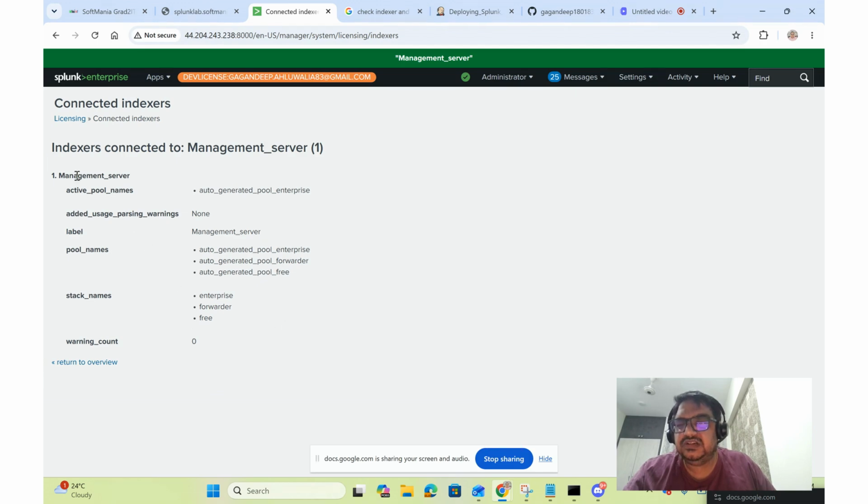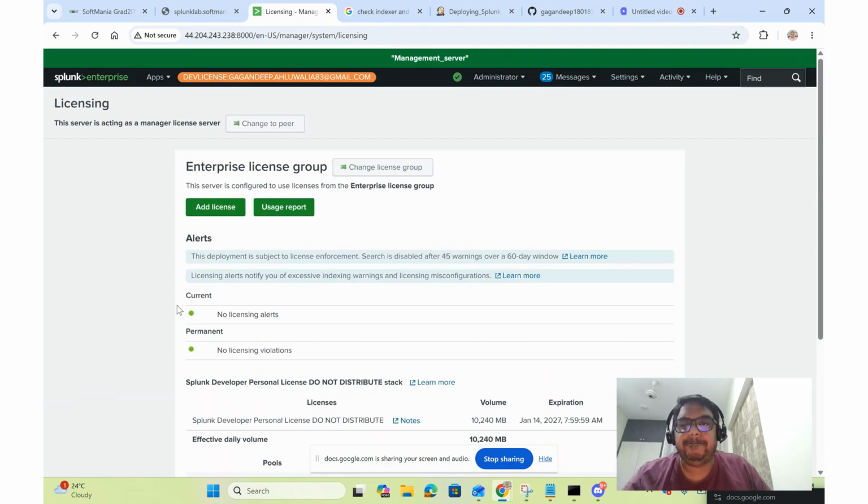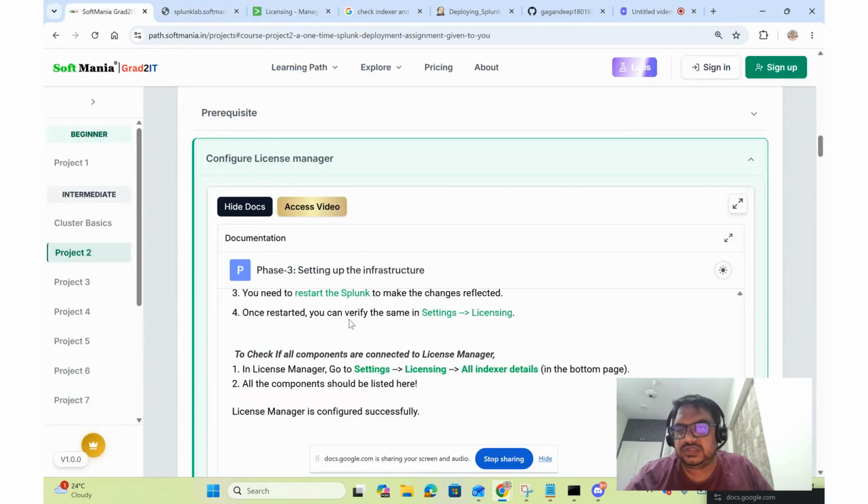So basically, these are the pool names which are connected. I'll show you about the indexers with a different option. Let me walk you through the other pieces.